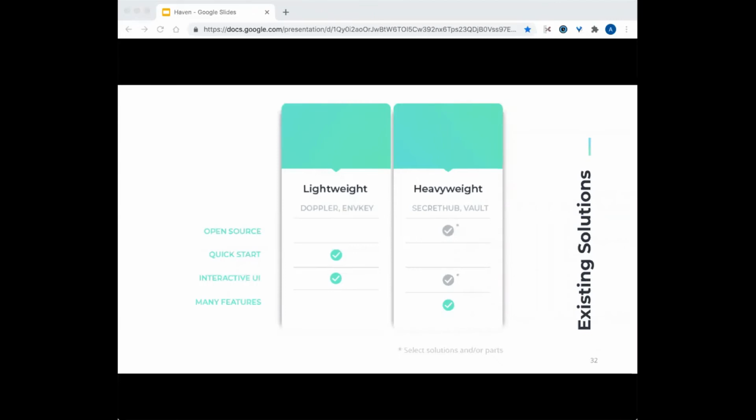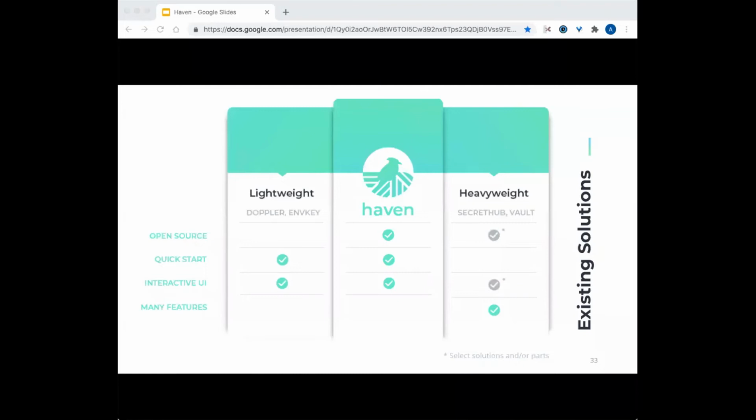Ultimately, all commercial solutions here are third parties that you have to trust. We see room for Haven, an open source solution that is easy to get started with and has an interactive UI, something simple and usable, but something you have full control over. Other open source solutions exist, but none of them are ideal for getting immediately productive with. Either there's a lot of setup required, or they are really built for a specific use case like Docker. So our team built a new solution that is secure, but also straightforward, and lets you get started in minutes. And now I'll turn it over to my colleague Dan, who will introduce Haven.